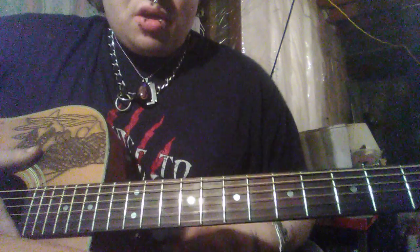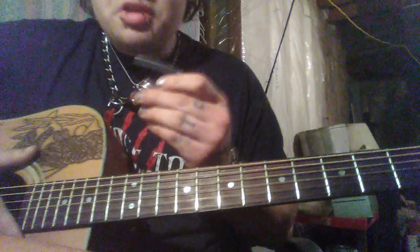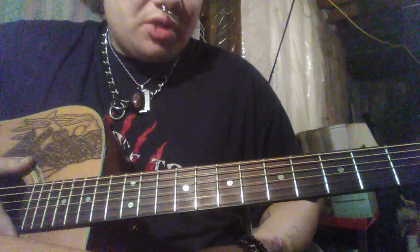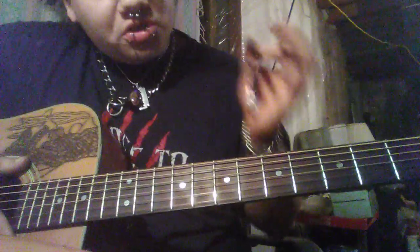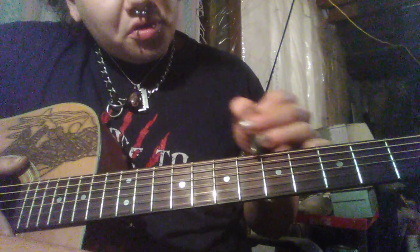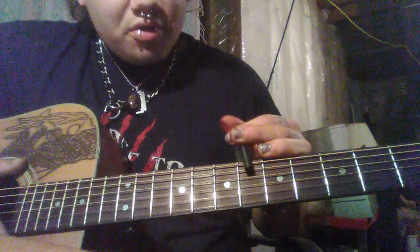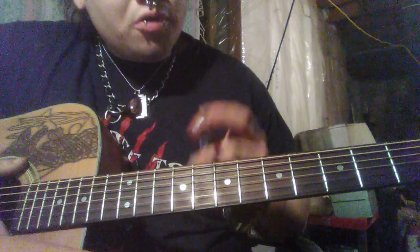Now, you might say, what about a song that is in standard that you need a capo for? That's a simple solution. You pretty much take your capo, and wherever the capo is on standard, you slide it up 2 more frets. That's all you do.